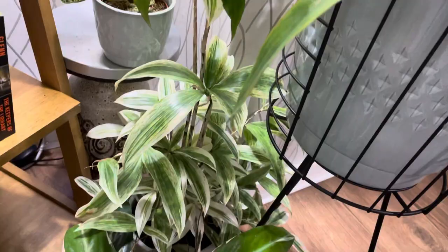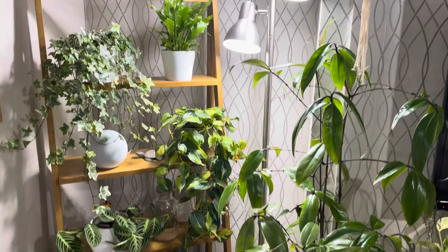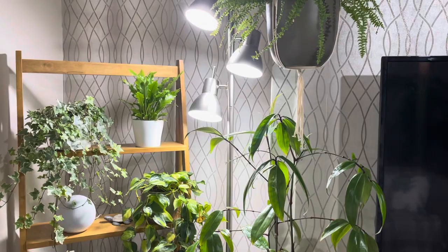You can see these plants, they're just grown under these lamps. You might have seen them in the last videos. They're just daylight bulbs. It's nothing special. I think they cost £2. It will go for a daylight bulb. And I don't know why people go and spend all this money on grow lights when I've got these and they do. My plants do absolutely fine with them.